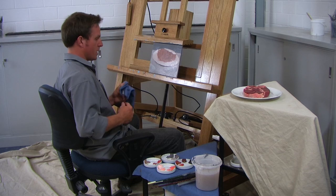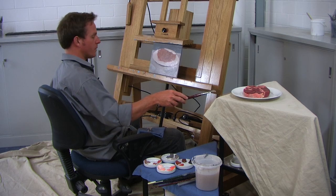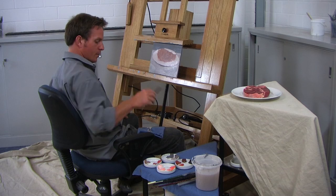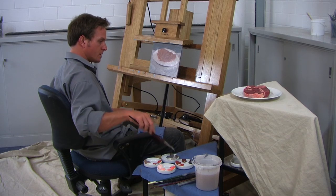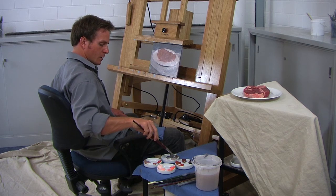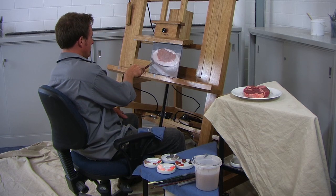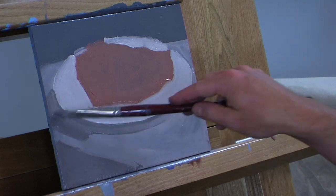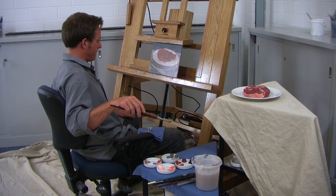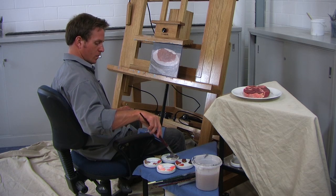Basic drawing seems right. The only thing I'm noticing that I don't have in is the edge of the table here — I really like that angle, I think it might add something to it. Knowing that this is tone two, I might just add tone three and add the shadow on the side. This same tone is found underneath the plate from the shadow being cast by our light source, so I might just try to put that in. There's also a shadow in the plate, so I might use this same tone just to link them all up.